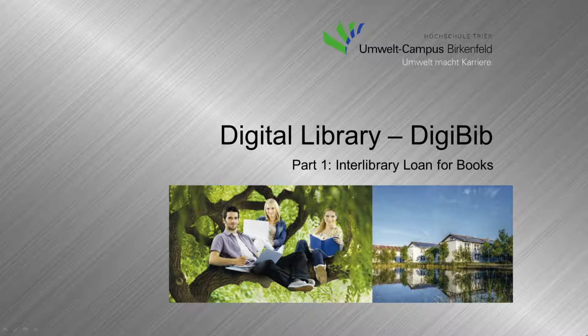Welcome to the first part of our introduction to the digital library, shortly the UCBib. In this video, we will show you how to borrow books that do not belong to the library stocks of the Trier University of Applied Sciences. That means that they do not belong to the library stocks of the environmental campus, Trier-Schneidershof or Ida Oberstein.